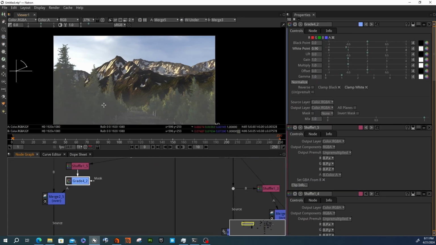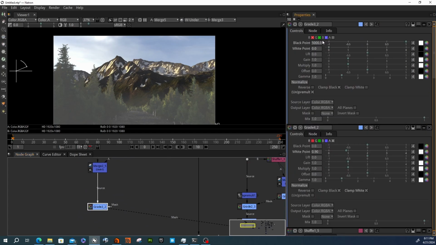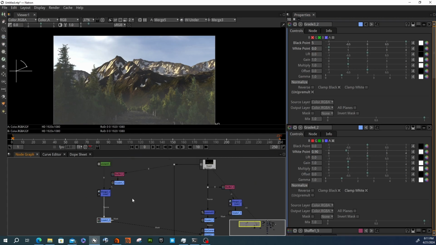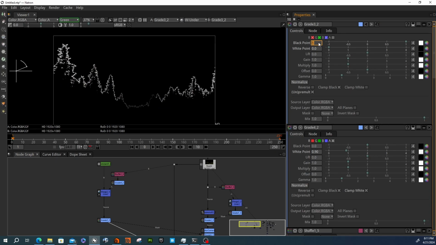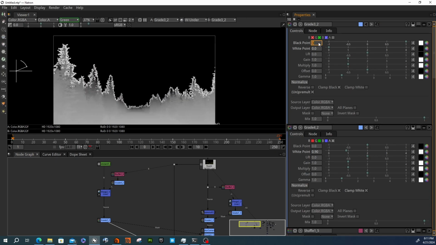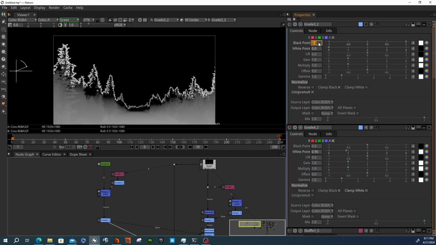And now these values obviously don't work, but we can come in and make this 5. Okay, too high. 1, too low, 3, there we go, 2, 2.5.